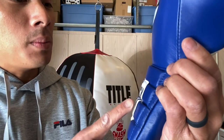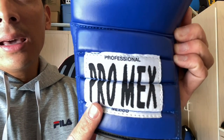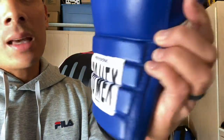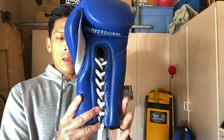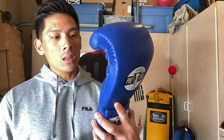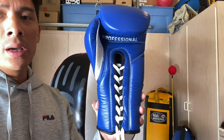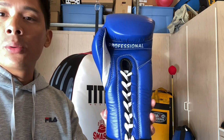One thing I would like to see is maybe for them to revise the look of this patch — to me it looks pretty outdated, and I feel it's time for them to do some updating in terms of the look of the actual logo. But outside of that, from an aesthetic standpoint, this glove is more on a medium to compact side as far as the profile. Not overly big in terms of height or width, which I really like. Compared to the 2.0, it has more of a streamlined and slimmer look — it doesn't have that wide, flat look that the 2.0s had.